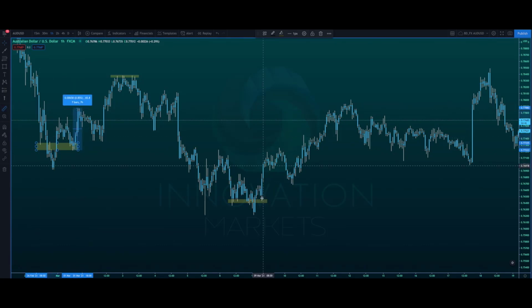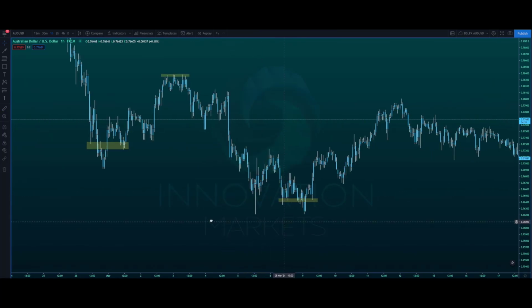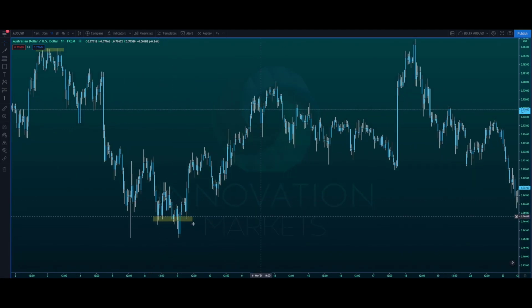Here you can see how it comes back down to test this area of resistance and then makes a quick move up. But see how quick that move is, or how big that candle is compared to the other candles. So you can see how that third touch, if you understand and can spot these and you understand risk reward, you can also set buy and sell orders here as well. Let's have a look. So if you had a push up here, so you're in this trade, you're making profit, price is coming down, made a higher high, made a higher low. Price is moving up, making higher highs, higher lows, higher highs, higher lows.